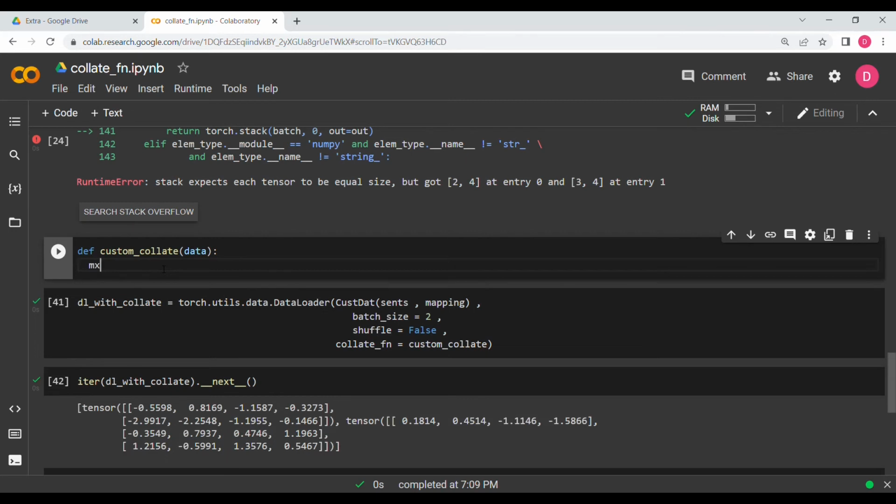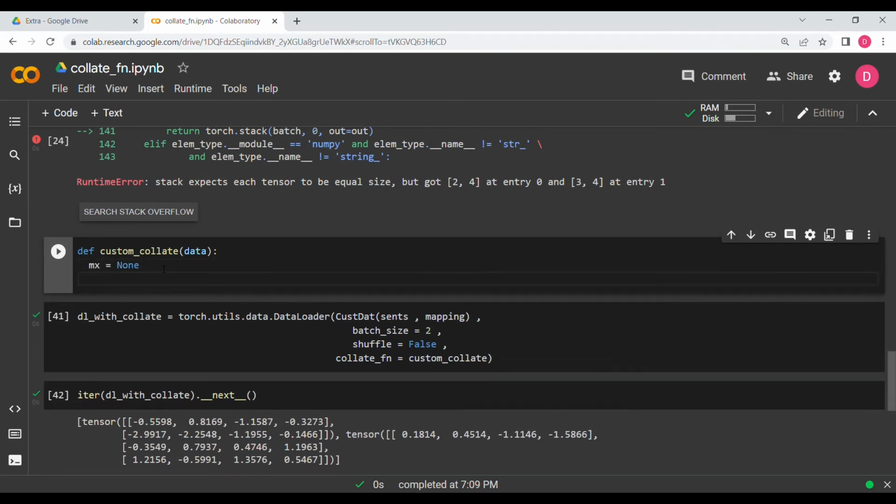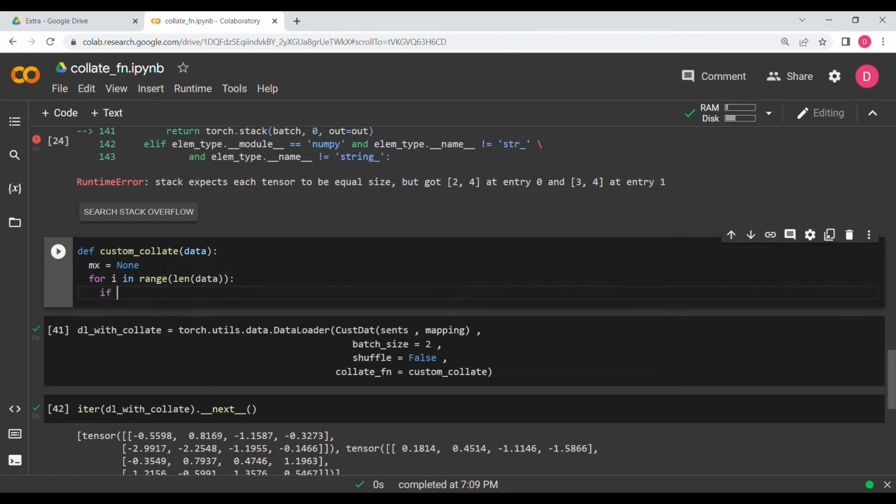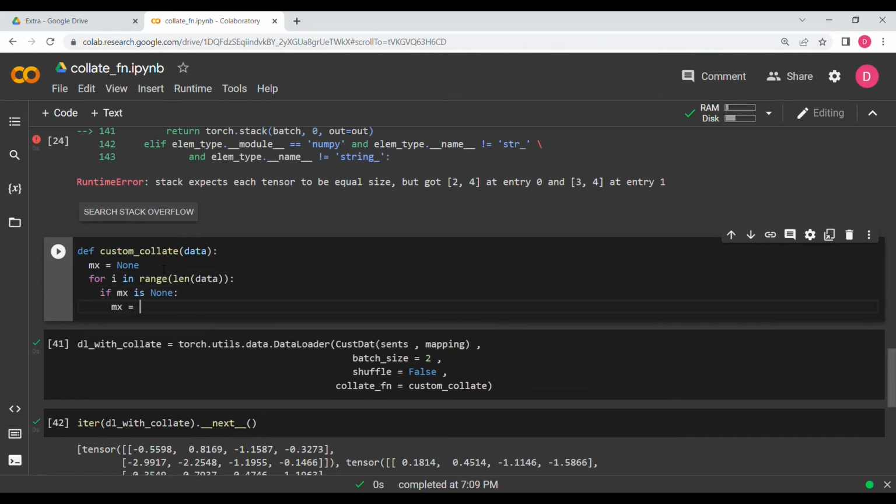So we will say mx equal to None, for i in range of the length of data. If mx is None, that is for the first iteration, we are going to say mx equal to data of i, or data of 0, i will be 0 in this case, dot shape of 0.